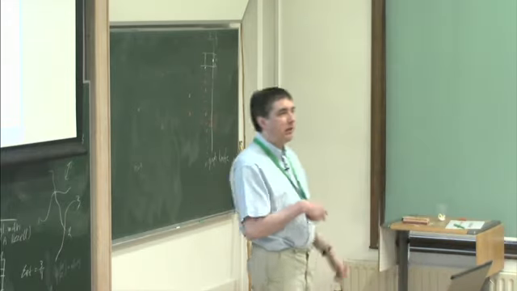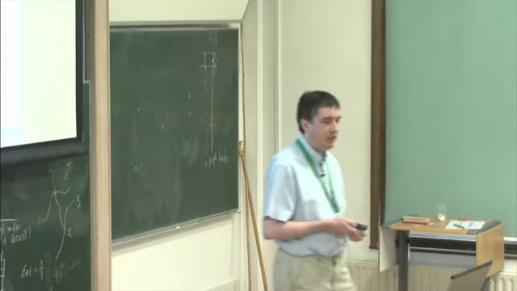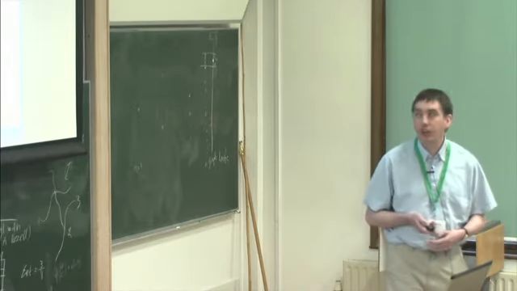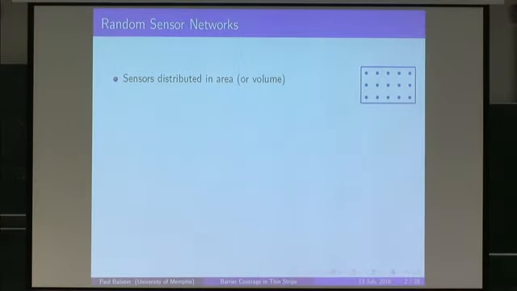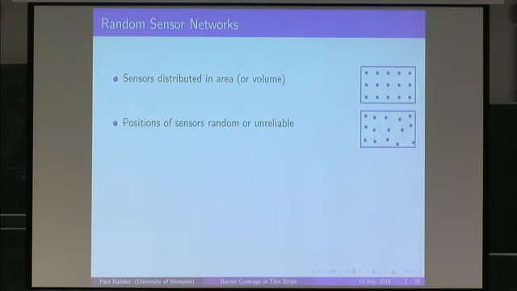Right, so basically the motivation for this subject is in random sensor networks. So the idea is that you have all of these sensors and you're trying to detect something, whatever that something is, and you scatter these sensors in some area. But often in practice, you can't necessarily position the sensors precisely where you want them to be. So there's some randomness in the positions. Quite often the sensors break, so perhaps you put more down and then some of them fail.